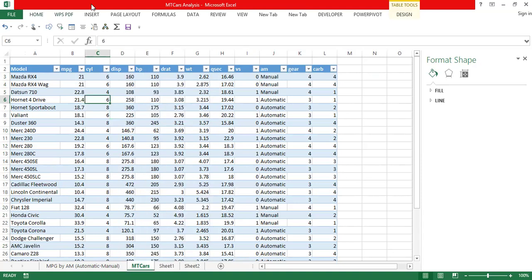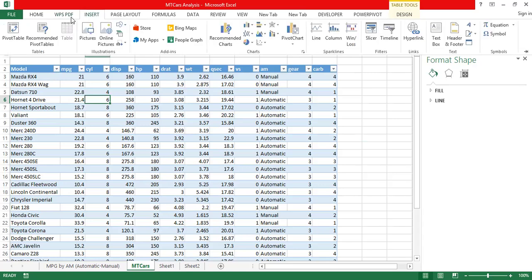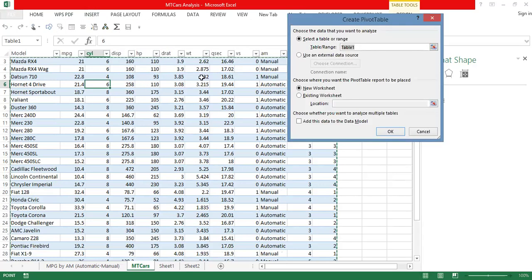Let's just create that. Insert pivot table, new sheet.